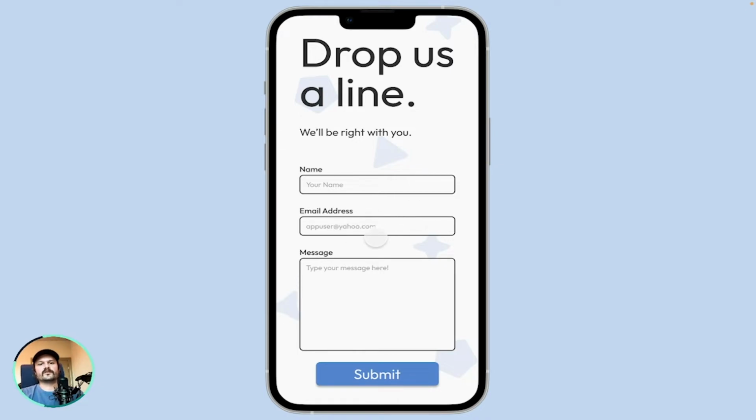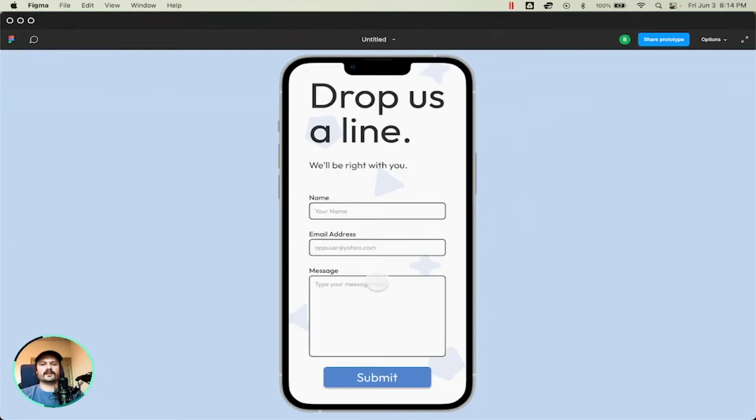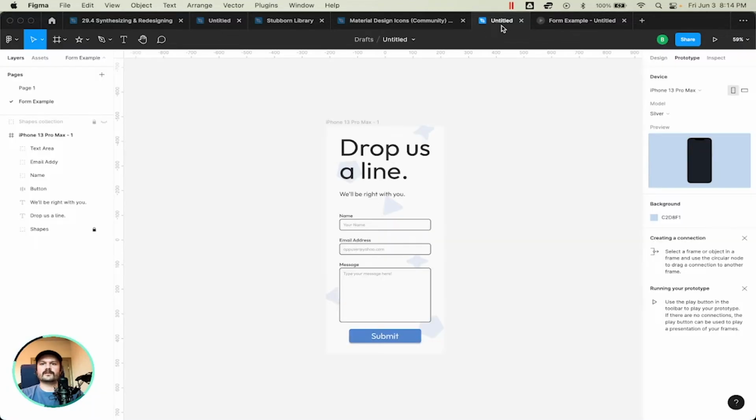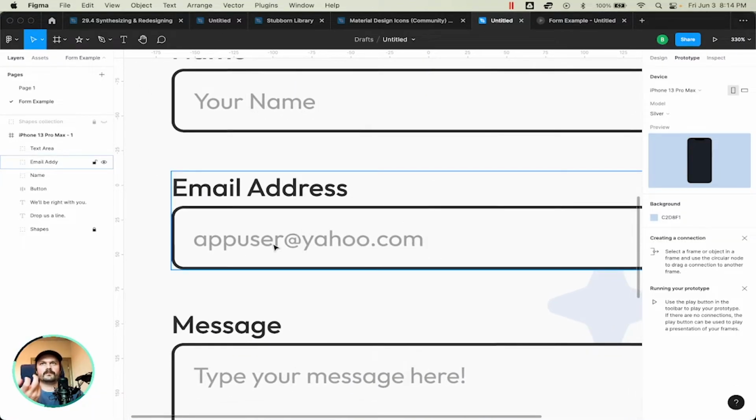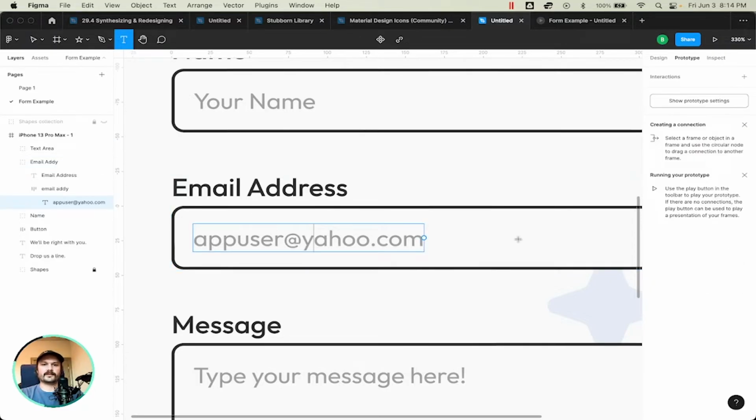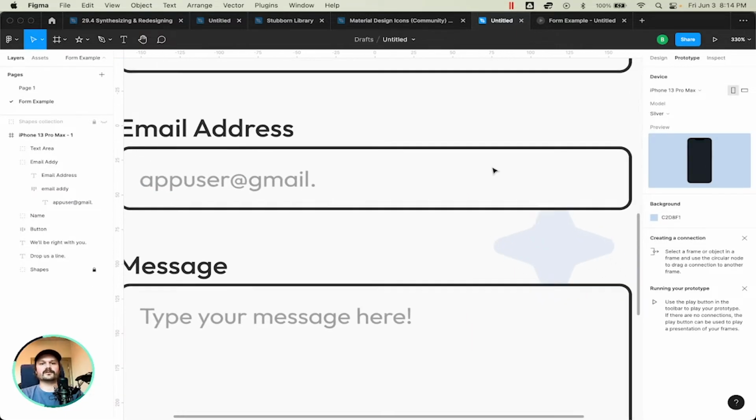An example of what that might look like is if a user went to type in an email address, and instead of adhering to the typical email address convention of string @ symbol, URL or website name, dot, extension, they typed in something like appuser@gmail dot, and then just left it at that, and did not include the com.